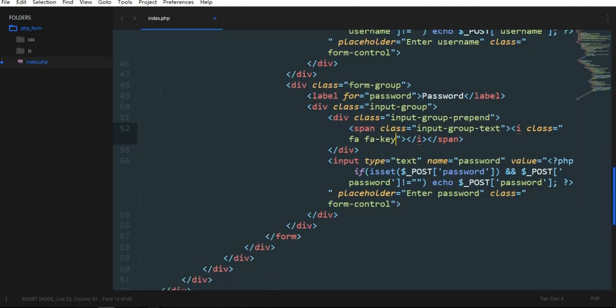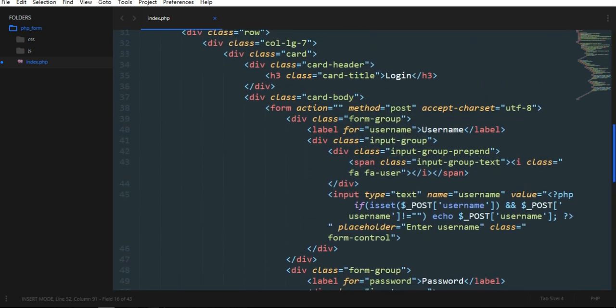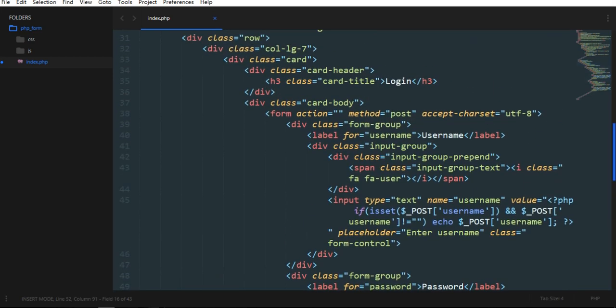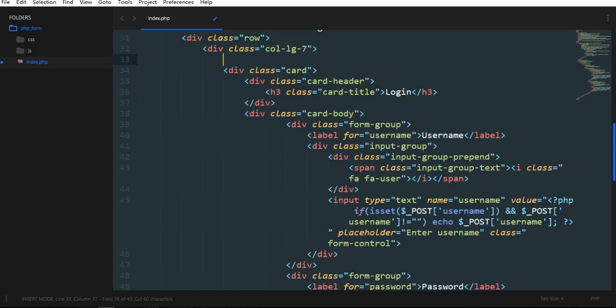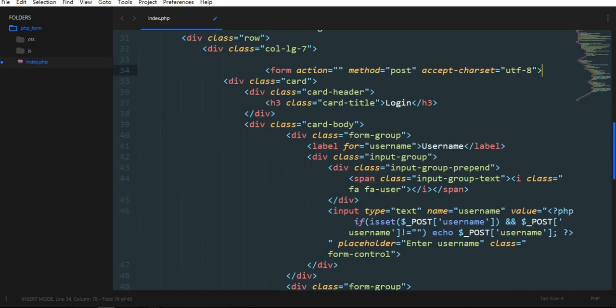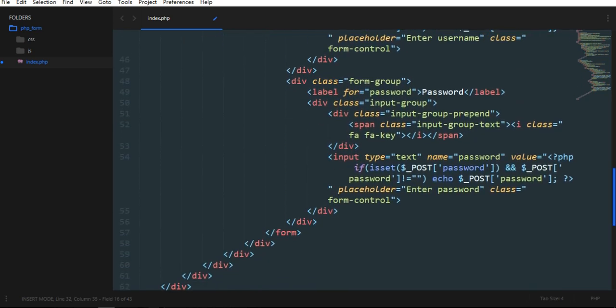Here, inside the footer, let me make something change over here. Let's cut this one to make the form card look cool. Bring it outside of the card, and let's take this one also.